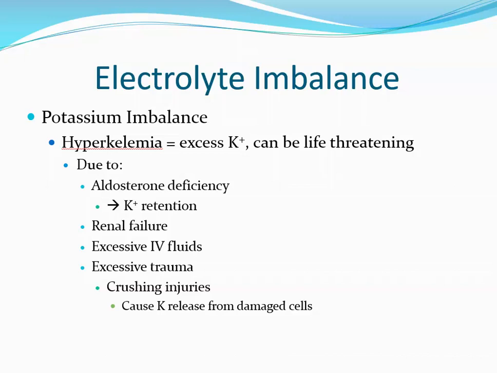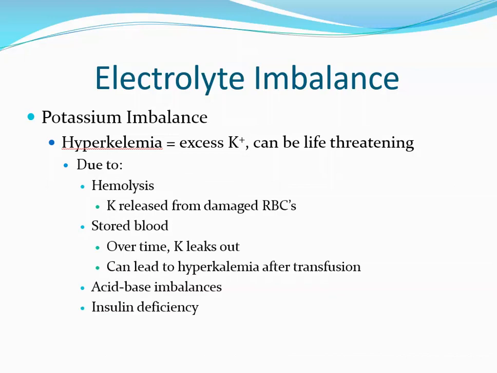Hyperkalemia, this is potassium excess. This scenario can be life-threatening. This could be due to aldosterone deficiency. Now you would see an increase in potassium retention. It could be due to renal failure, excessive IV fluids, excessive trauma, for example, crushing injuries. When cells are damaged or crushed, this will cause the potassium to be released from the damaged cells. Remember, 40 times more potassium. This is a lot of potassium to be released all at once into the ECF.